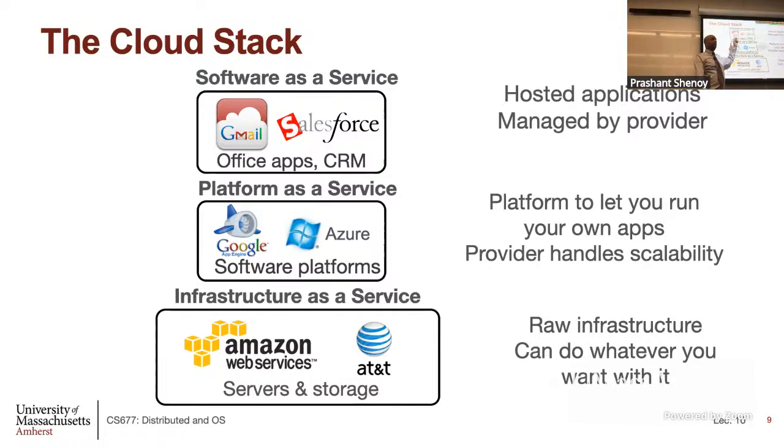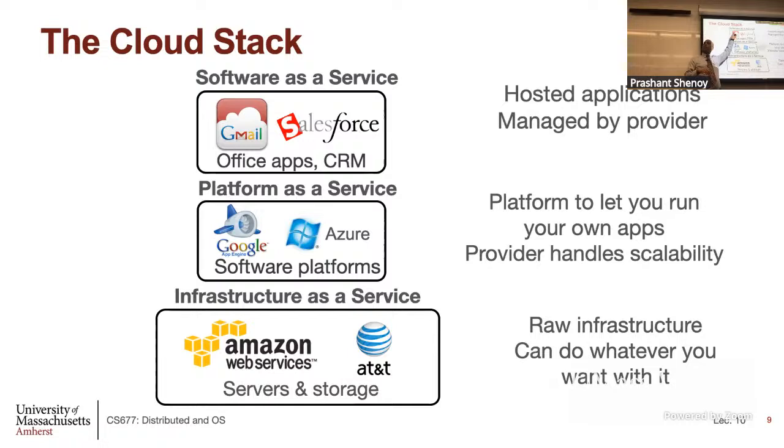Okay? And then you have software as a service cloud. So here you have essentially a cloud that has pre-packaged applications. And then you as a customer basically say, I want to get this application for so many users in my organization, or as a single user. So an example of this is things like Gmail. Google Mail is a software as a service for mail application. So as an organization like UMass, we'll go to Google and say, there are 20,000 students at UMass. We need Gmail service for 20,000 users. And then Google will say, okay, each user you will pay so much, and so this is your monthly bill.